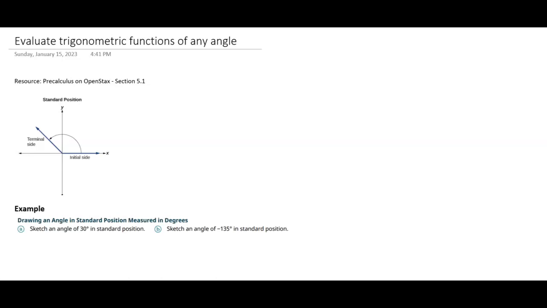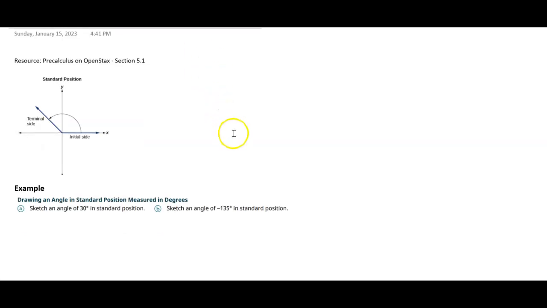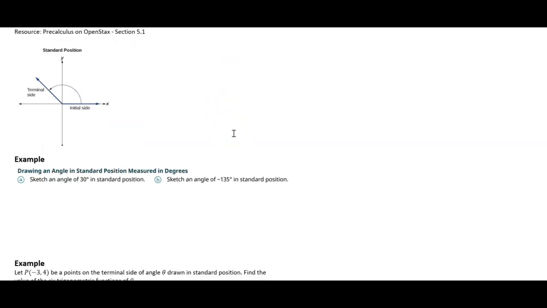All right, so far we have only been looking at trig functions in the first quadrant, or trig functions with an acute angle. And we need to expand that into the entire rectangular coordinate plane. So we're going to revisit some standard position ideas, and then we'll transfer that into how we're going to find trigonometric angles in different quadrants.